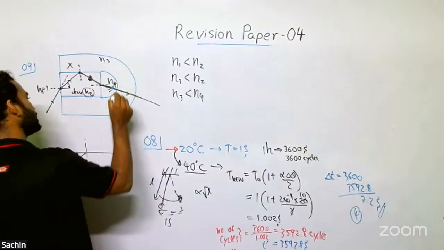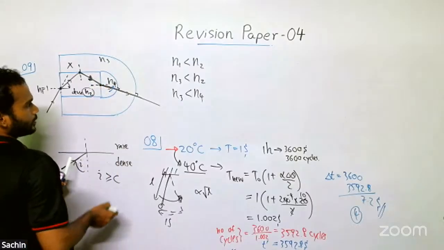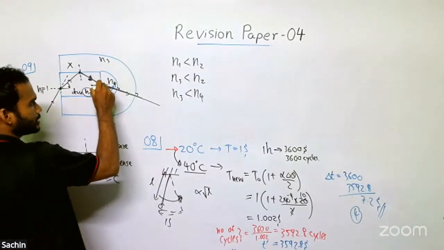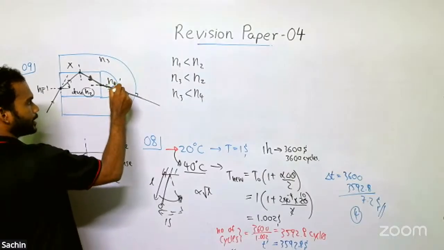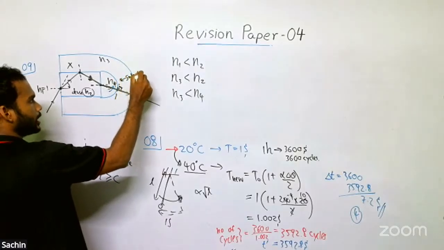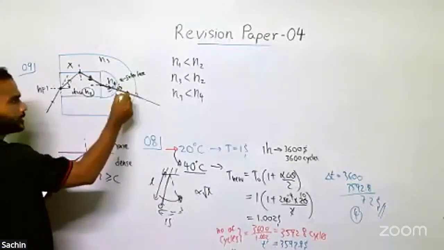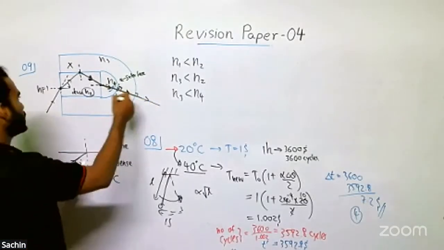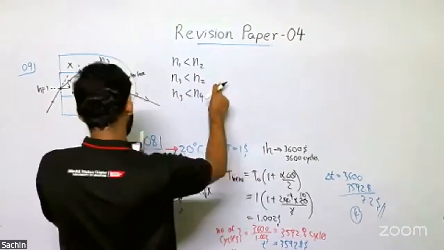Then after, we can't say anything by just looking at this, right? Because you see, this is the center of the circle. So when you draw a line from the center of the circle, that becomes a radius. So this is a radius of this circle. The radius is always perpendicular to the tangent drawn. So we can assume the tangent as the interface. So when a light ray falls perpendicular to the interface, it will always follow the same path. So just by looking at this, we can't guarantee anything about N3 and N4, or N3 and N1. Okay, these are the things which we can extract from this diagram.